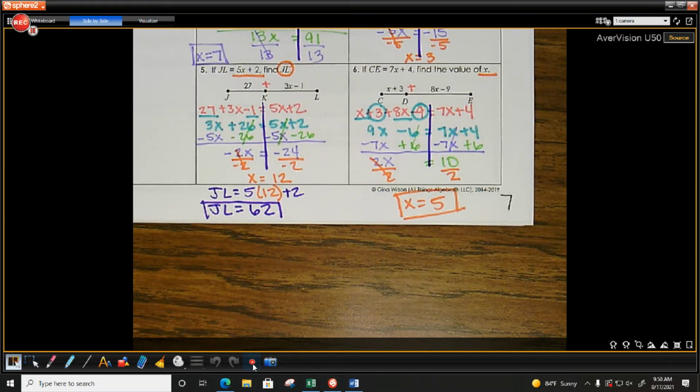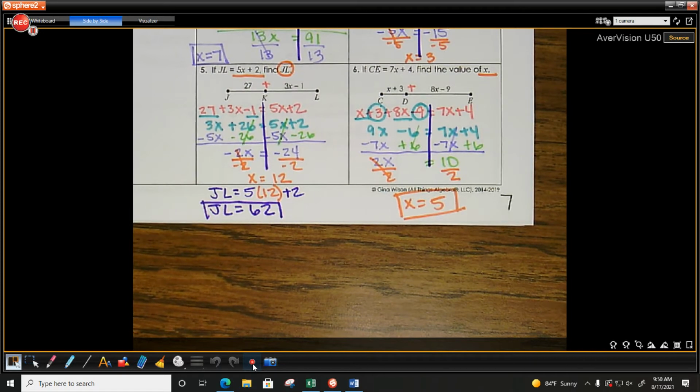So this one was slightly easier because it said just find x. You did not have to find a segment. Okay, so I got x is 5. Thumbs, how'd we do? If we made a mistake, do we see the mistake we made? I will say normally when we make mistakes over this type of stuff, it's simple math errors, not really the geometry error. Okay, we good?